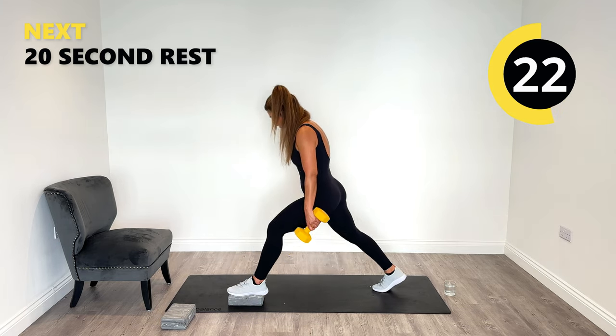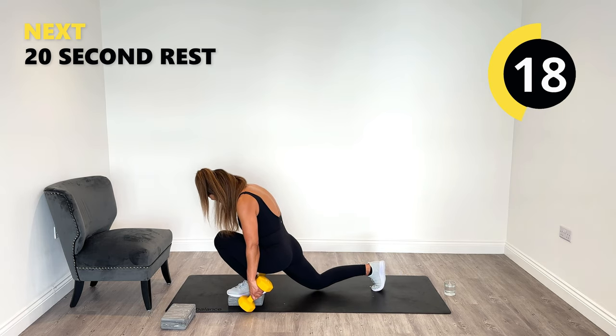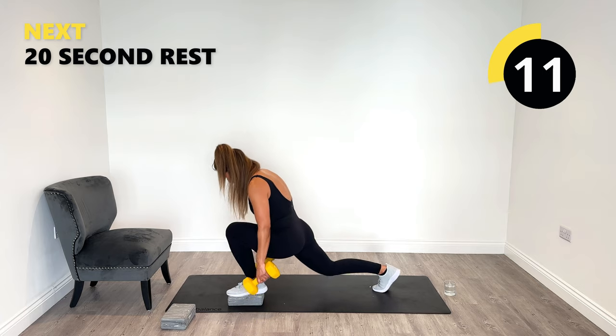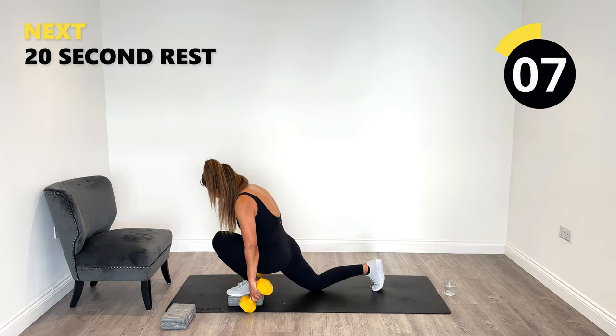Great job on that front leaning forward lunge. Keep getting down, pause. Good balancing work as well. Very, very good. Let's go.